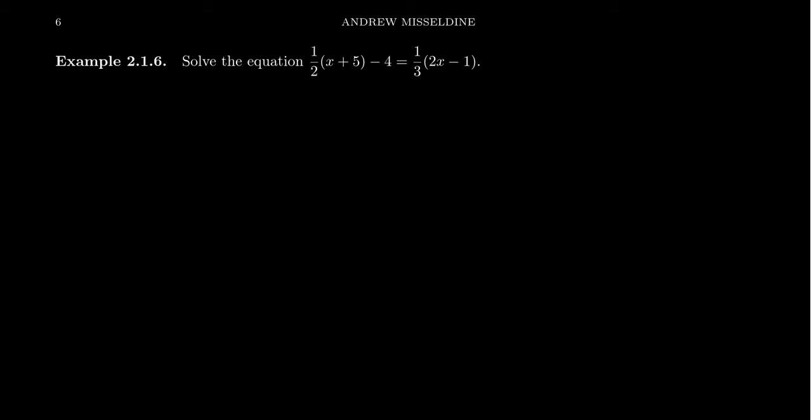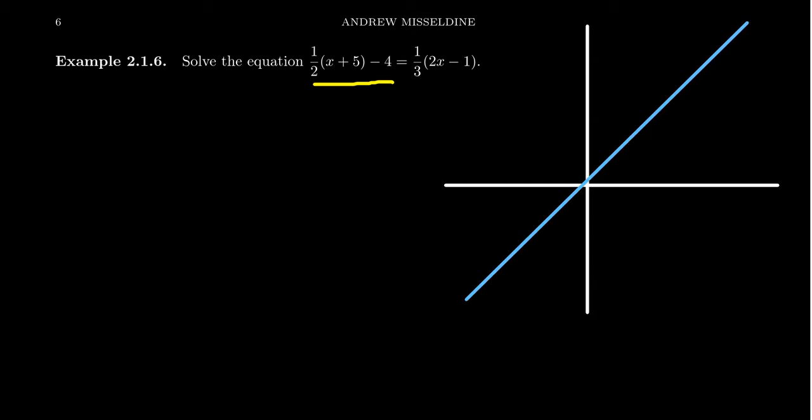Is solving such a thing just an algebraic chore? Or are there situations where you might want to do something like this? First of all, although it's not simplified, the left-hand side is a linear function. One of the benefits of not simplifying is we can see some of the transformations that have been done here. If you were to take the standard unmodified, untransformed linear function, you would get the identity function, the graph y equals x. This is the untransformed linear function.